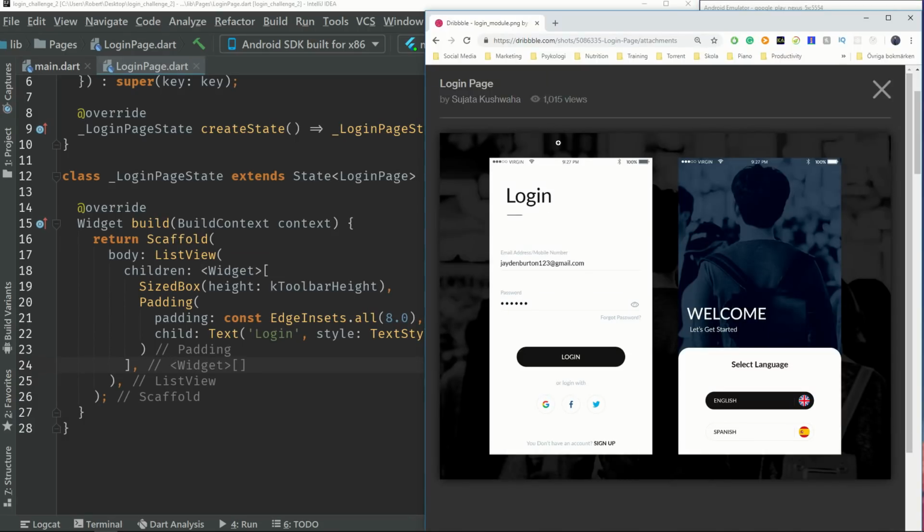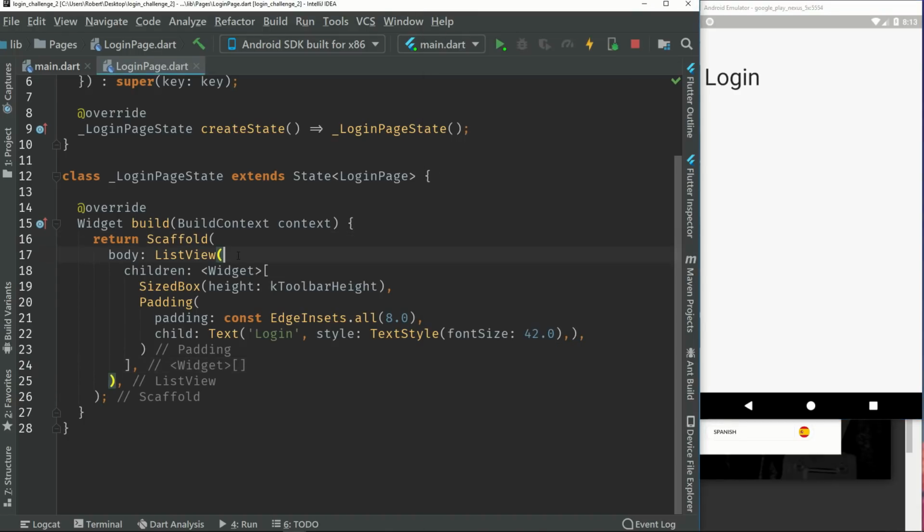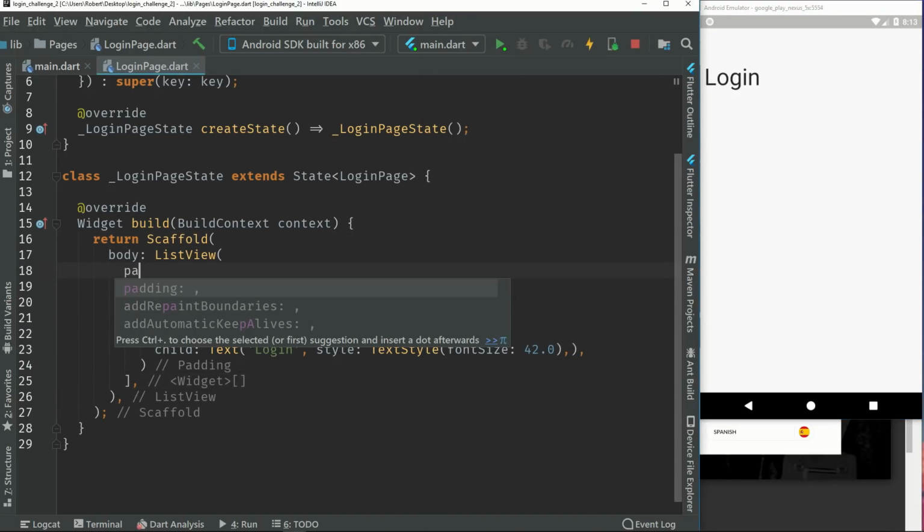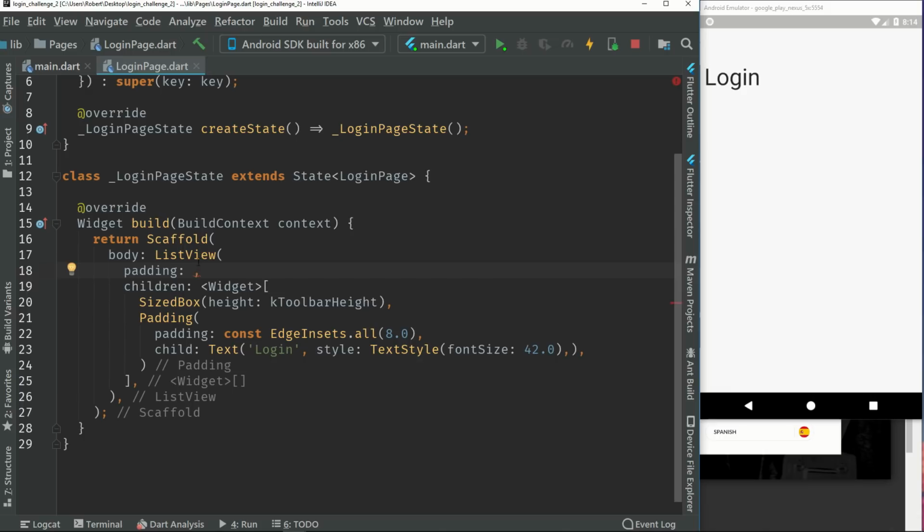Now if we go back here, we can see that all of it has padding also, and we haven't added that. So list view has a padding property, and this is really important to set the padding inside the list view, because if we add it outside, we can see that the dragging animation bubbles will actually be affected by the padding if we wrap the list view with padding.